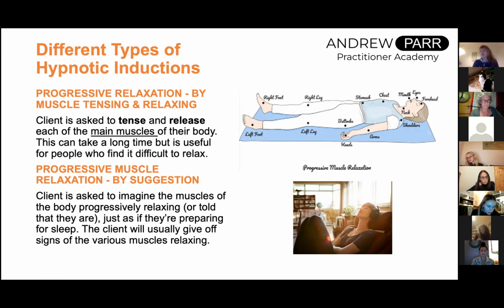The one that most of you have been doing is progressive muscle relaxation and suggestion. And of course, you've been doing the deepeners and the releases as well. So the progressive muscle relaxation is much more reliant on the imagination. So you're imagining the muscles of the body progressively relaxing. And as you're being told they are, it feels as if they are. So it's like you're really just preparing to drop off and completely relax.